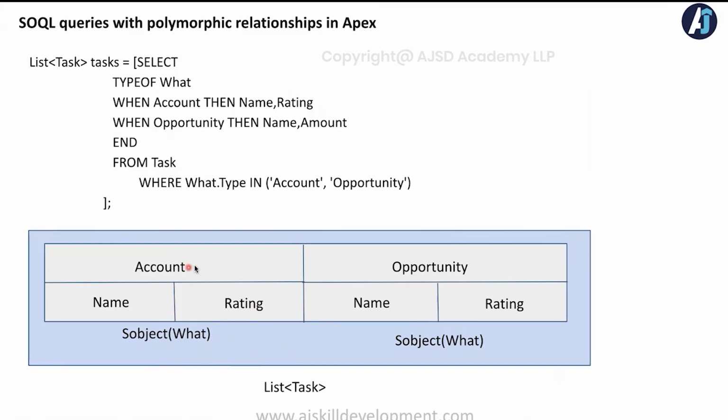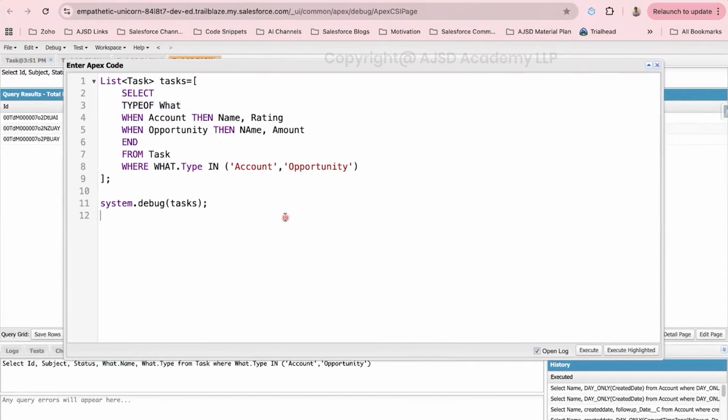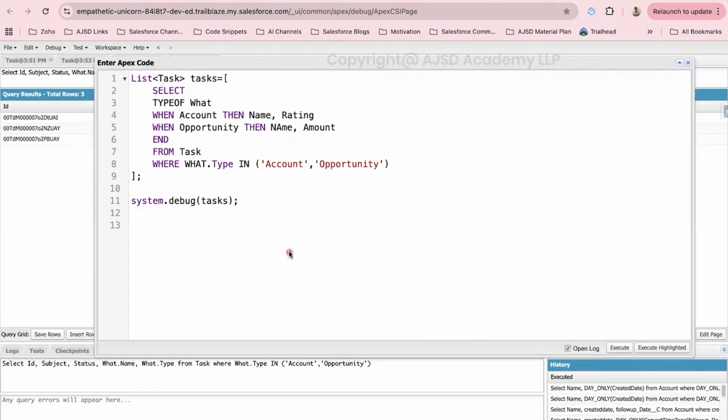So let me take you here, and I will explain this a little better by writing looping statements inside this anonymous window so that you can understand better. The first mission: I need to loop through all the results returned by the polymorphic relationship SOQL. It is going to return the list of tasks. So I have taken task. Each and every record in the list will be a task, right? So for task, I need to create a variable called record. Let me keep the variable name as record. I'm going to use the curly braces here.